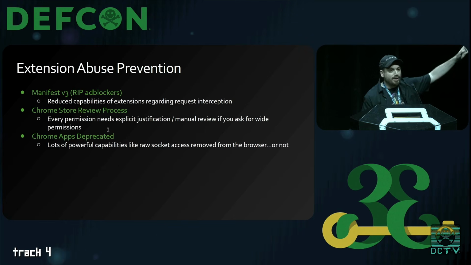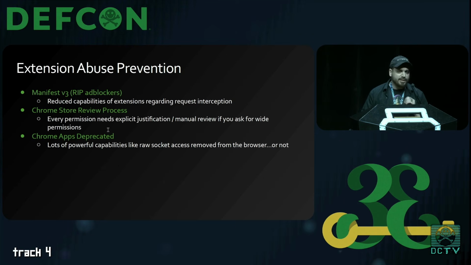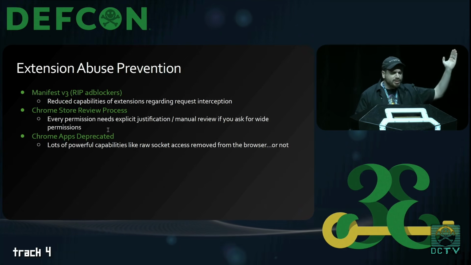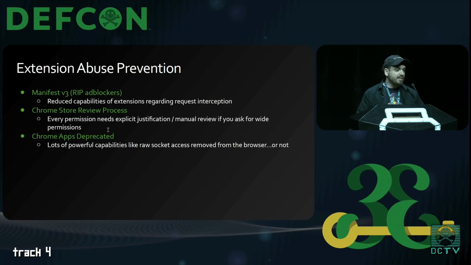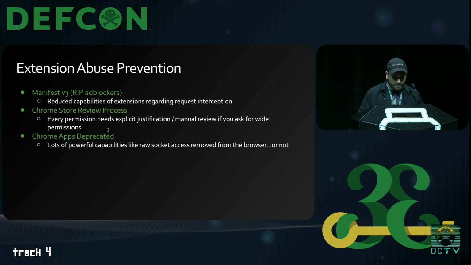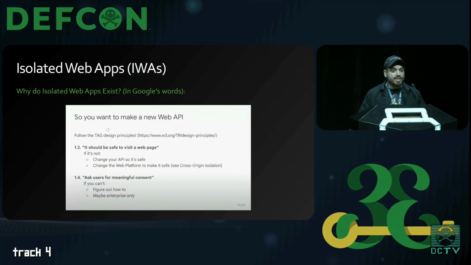And finally, they do occasionally remove capabilities from the browser. So I know I'm talking about how there's a million legacy features that we're going to use. They take them out sometimes. So there was this really cool thing called Chrome apps that let you do stuff like host a web server in Chrome, or make an SSH connection to something else. And it got deprecated in 2025. Except, what is dead may never die. And now they've gifted us this thing called isolated web applications.